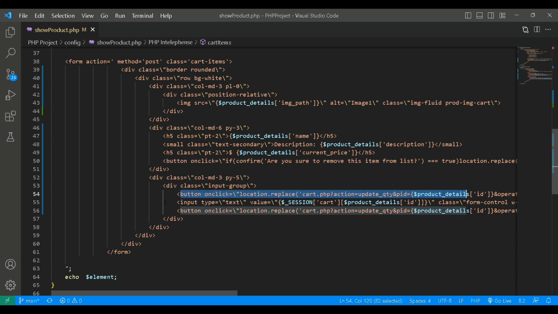Next it shows the number of products currently in the user's cart. The last button is to update the number of products in the cart and increase it by one unit, and use the ID to remove the product from the cart.